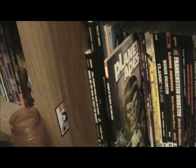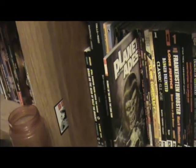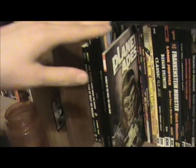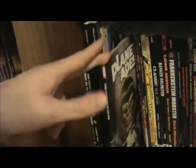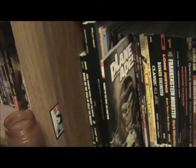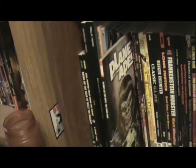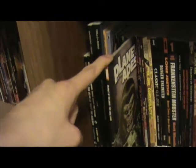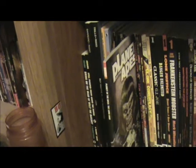There's a lot of ambiguity about what is actually officially part of that world and what isn't because of changes made to the timeline. So I'm not entirely sure what is going on here. This book was much better than the Dark Horse books. I know there's a couple more stories from Boom. I have not seen them at any store that I've gone to since I bought this one, so I don't have any of them yet. I think I got this one discounted. It's pretty good. Some of the characters are really unlikable. In fact, most of them are.